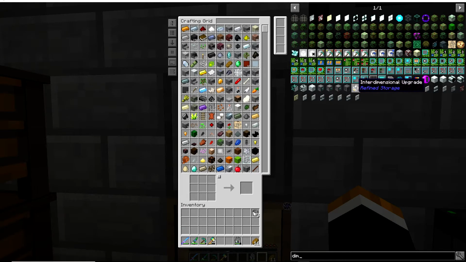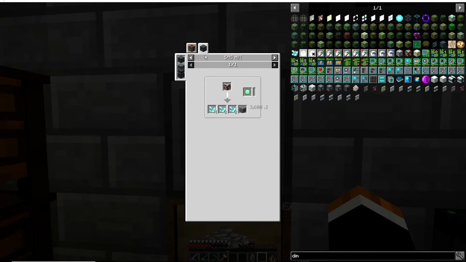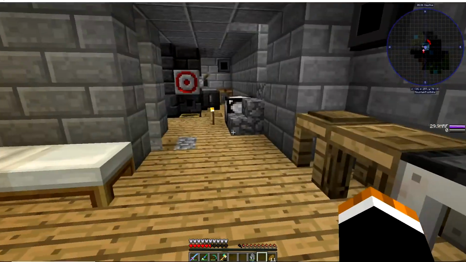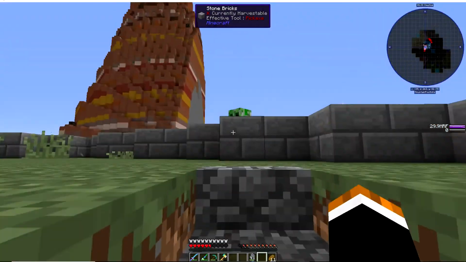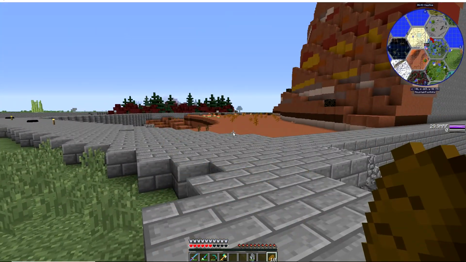I think they changed it. Yeah, there's a lot less dimlets. Can you make dimlets now? You need dimensional shards. You can make dimensional shards, technically. I mean, we could start working on this. But I technically went through the dimension, so I get a hex. All right.